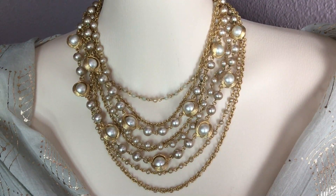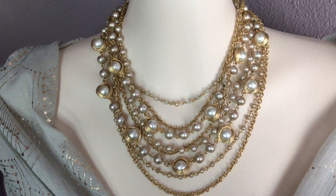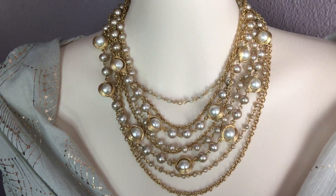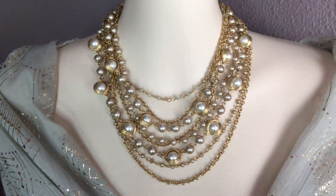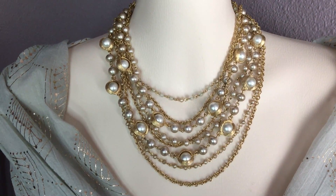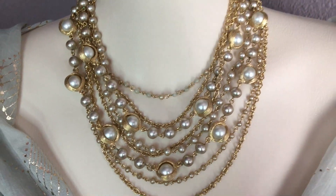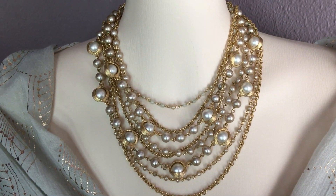A Kramer piece — Kramer of New York — a beautiful classic necklace in gold tone with some faux pearls. This is definitely a showstopper. I feel this is a very elegant piece. If you go to a dinner or a party, this is very, very elegant. I love this one a lot. Vintage — I believe this one was made in the 1950s or 40s.